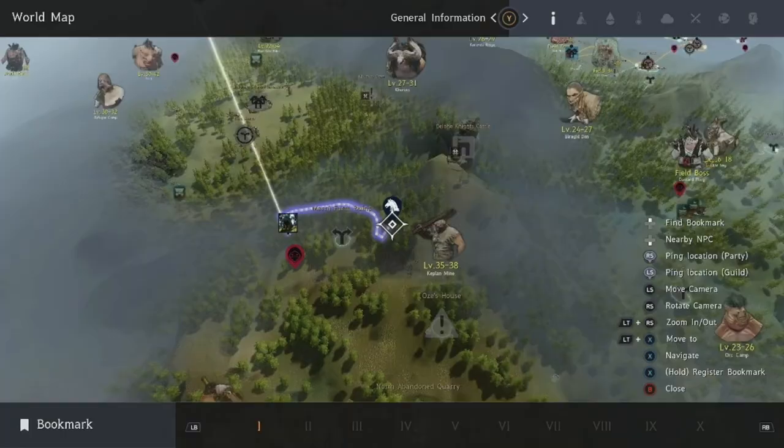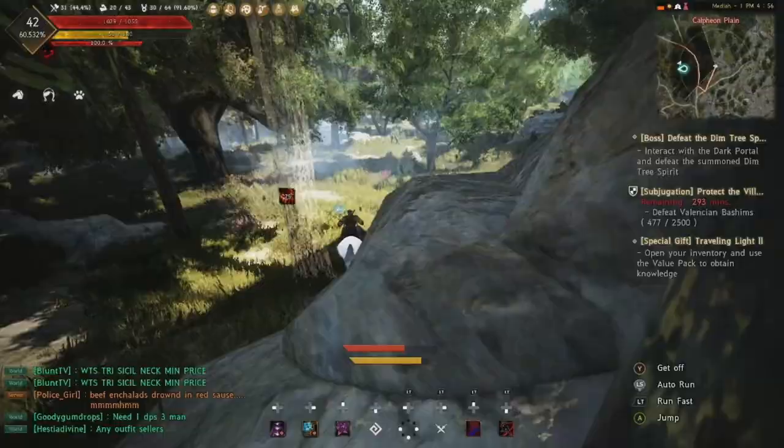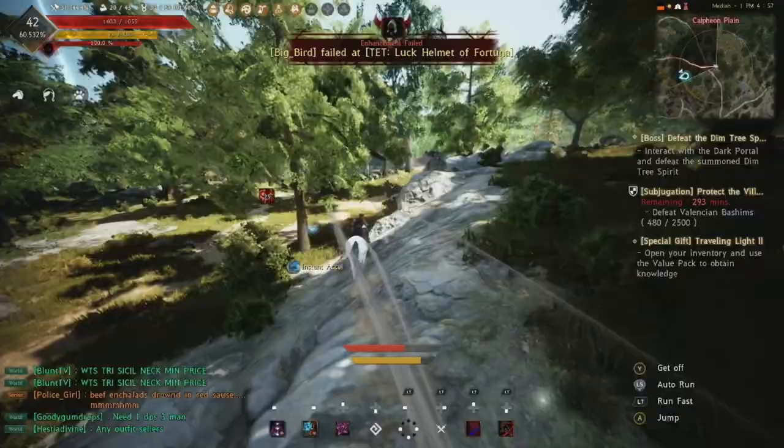How far away is the dark portal? It's not too far away. I need to make sure I leave my horse somewhere safe. We're going to be killing Dimtree in just a second, and I definitely want the horse not to die during the engagement.